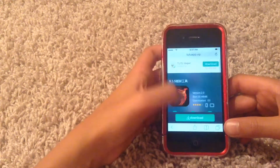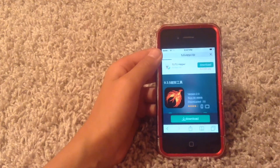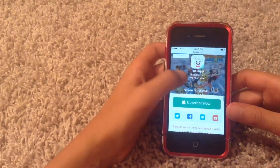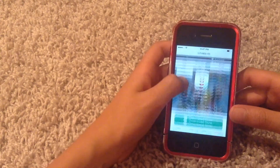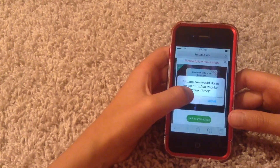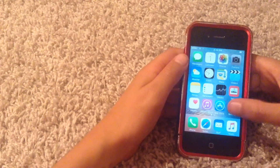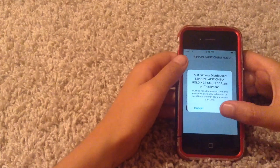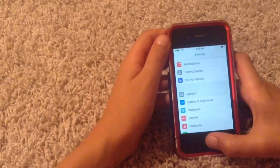After that, we're going to install TutuApp Helper. Go to the TutuApp website and hit Download Now — it'll download. Same thing here, you have to hit it at least three times. Hit Install. Remember to trust them in Settings; the developer is called Nipon Paint China. Just hit Trust, and both of them are the same — trust both.